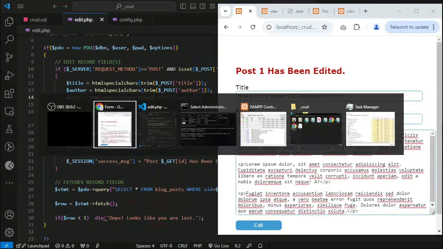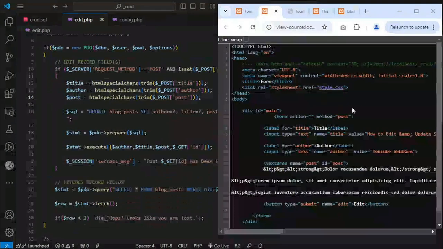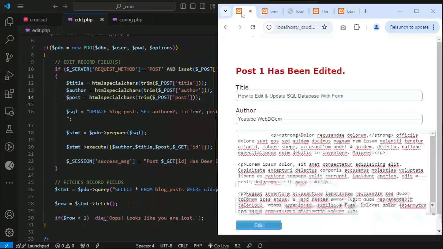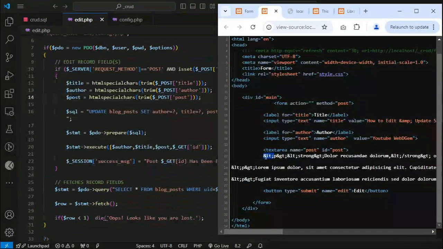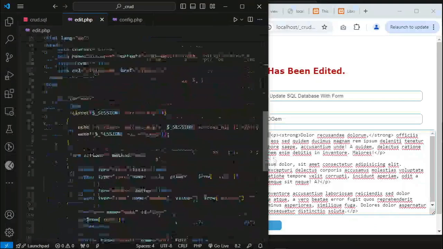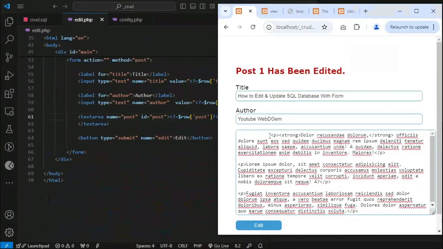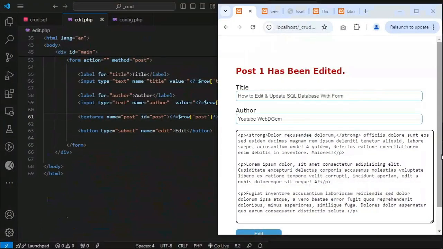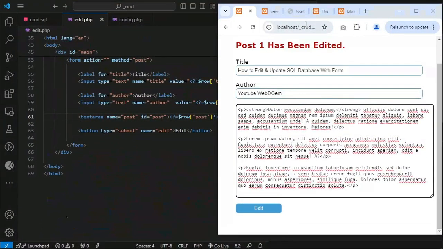Now, if you look at the page source, which if you're in Chrome, you're going to have to refresh the page to see it, you'll see that these characters that you see right here, they're actually HTML entities. So that makes it so that this code does not execute any scripts. Now, this white space that keeps showing up, I'm certain is due to this. So let's see if we do this here again. Alright, so you see that remove the white space. So that is pretty much we have achieved our goal for this.